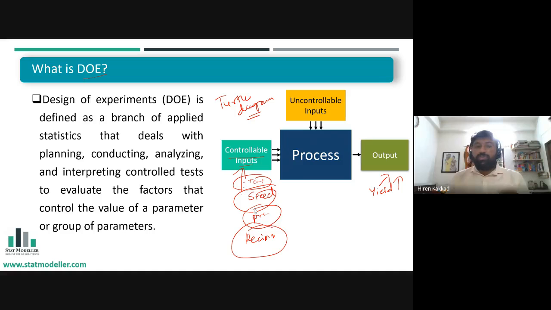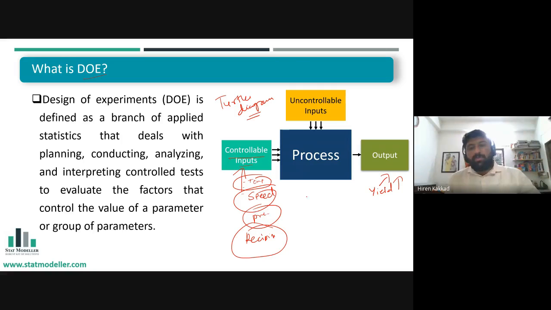So there is a huge scope of the DOE, and what they are doing is trial and error, that kind of thing, right? Ultimately in experiments also we are doing trial and error, but in a systematic way. So that is some scientifically proven theories that we are using to conduct those experiments. And what they are doing is, based on their experience, they are conducting the experiment.